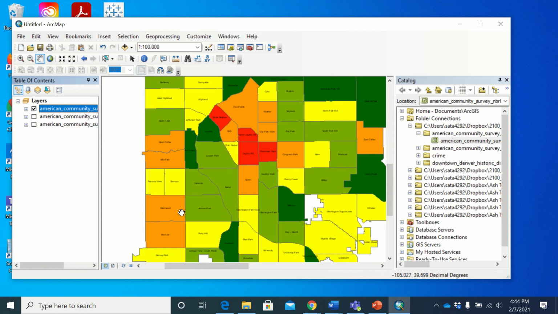It's a little bit high in the western part, but it's pretty low in the southern part, and that's interesting. We can actually compare it to children.